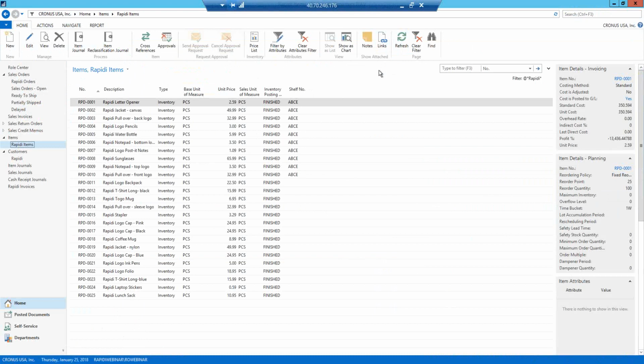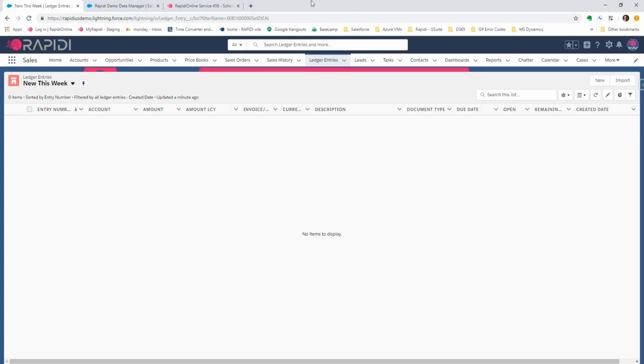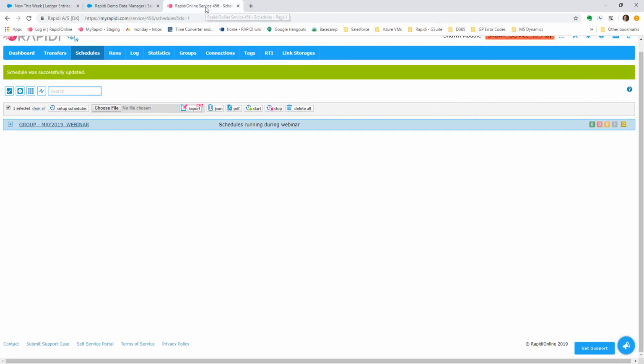I've already placed a PO, I've received it. I don't actually have on-hand quantity for these products in my Nav environment, but we'll just ship and go into a back order situation. But these are the 10 products that I'm ready to have my team start selling. So how I'm going to do that, I'm going to talk about the Rapidi platform first, and then I'm going to show you how it's done.